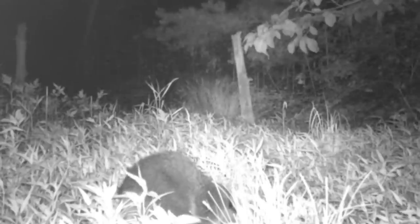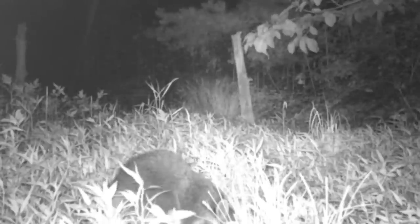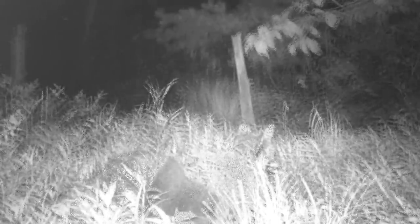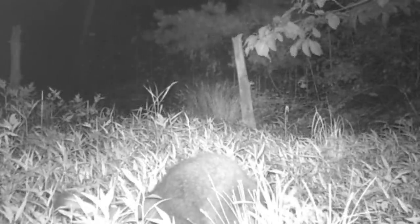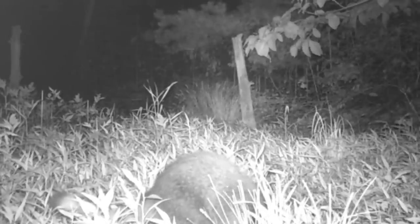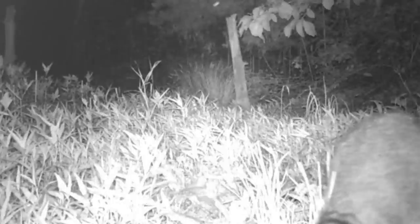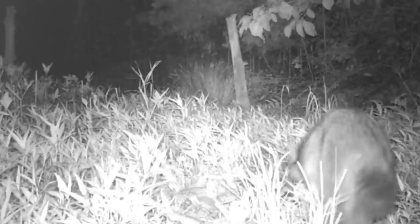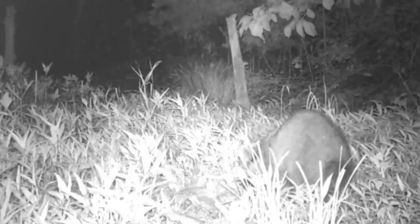Now back at the pond, it's buffet time. They're digging. All these things are growing and coming out of the ground. They're having a good time all night long, unless coyote or something runs them off. But didn't film no coyotes this week, or no foxes. But I know they're here, just like these bobcats.